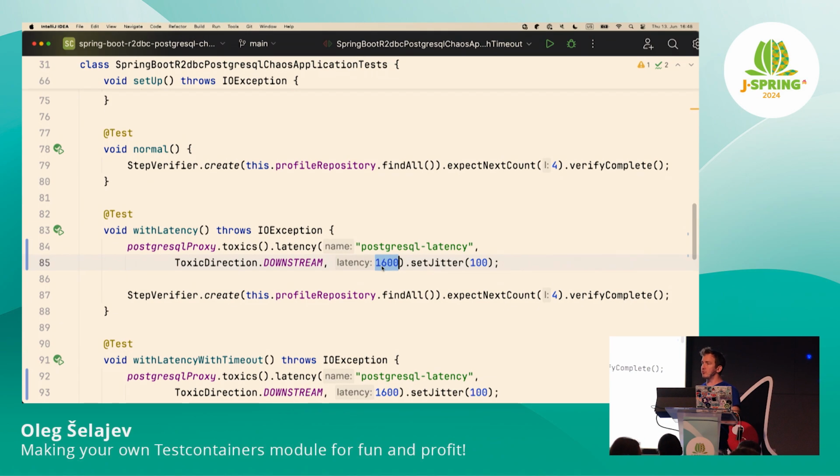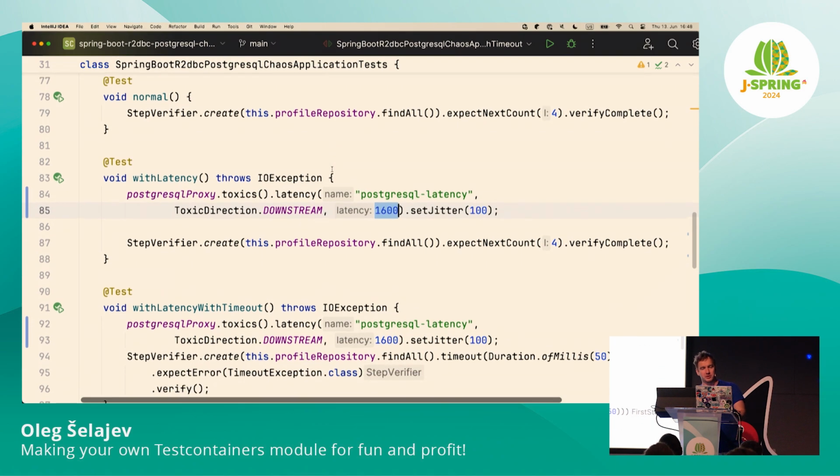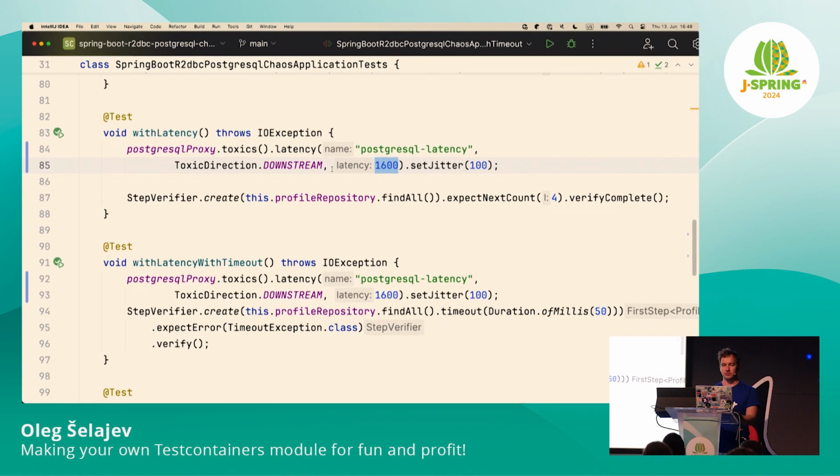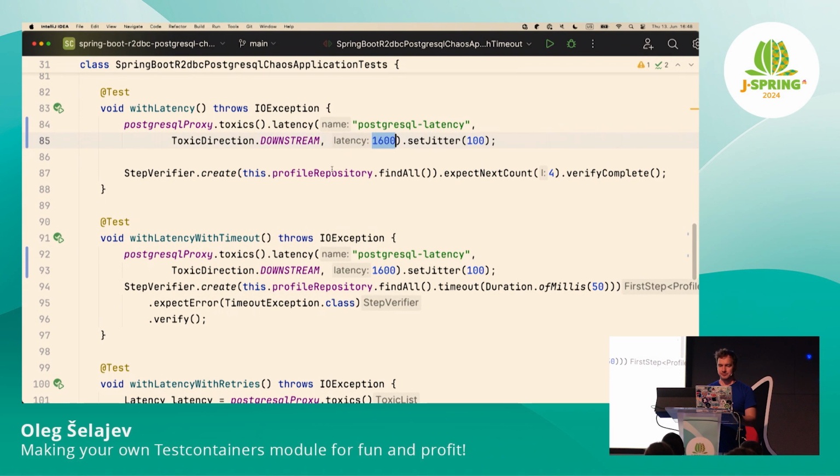And when you're building your own module, you can also hide the existence of ToxiProxy there and inject those toxics, latencies and jitters randomly. So when your users are using your Supabase container, they can be no wiser, but you will inject some latency into all operations at random. Usually it works best when you have a generic SLA that applications should work even if the database is like 5 seconds slow or something like this.